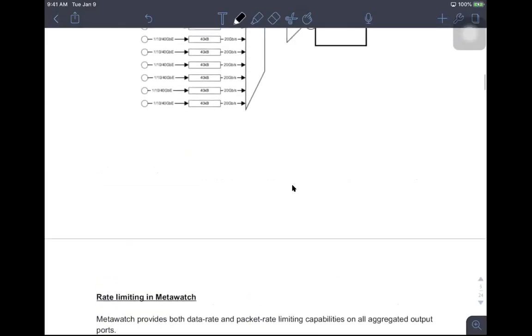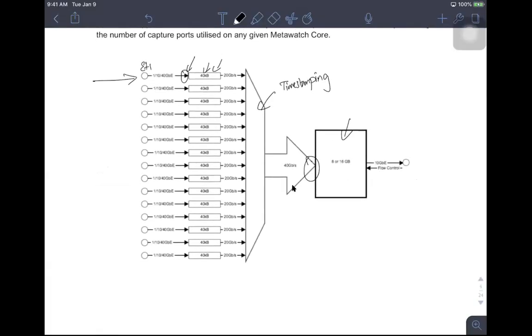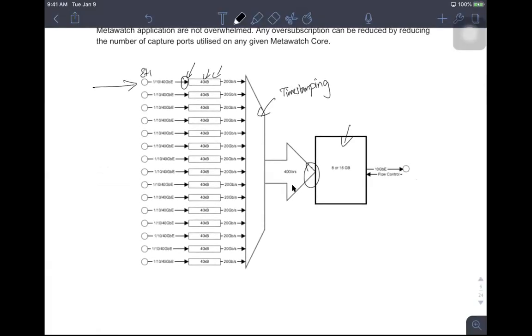Also, one more thing to note here is we have to be careful with the tap ports and tool ports. We have a few modes which have a tool capacity of 10 gig out and a tap capacity of 10 gig.